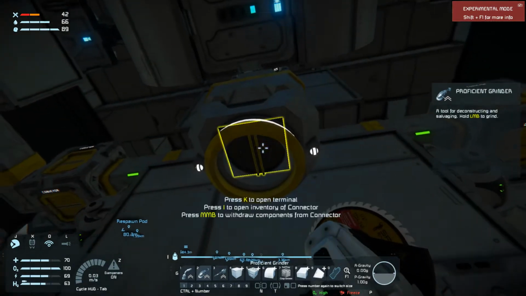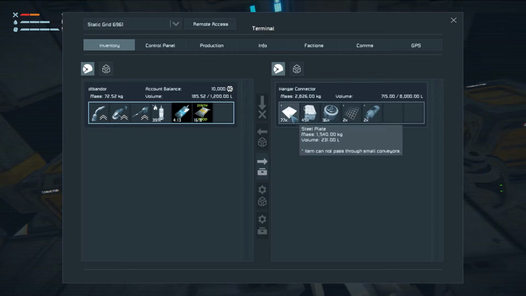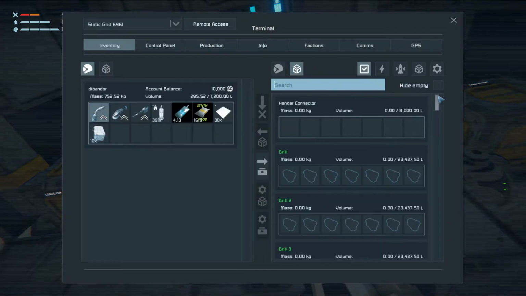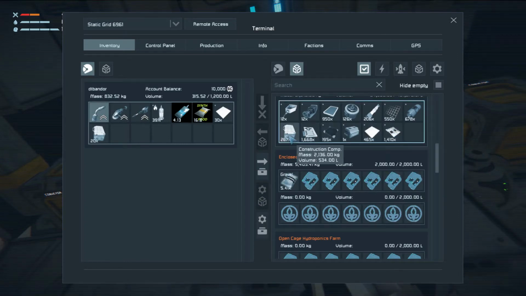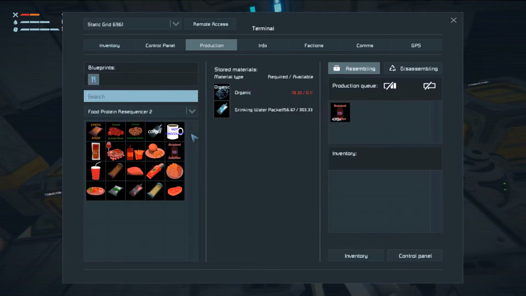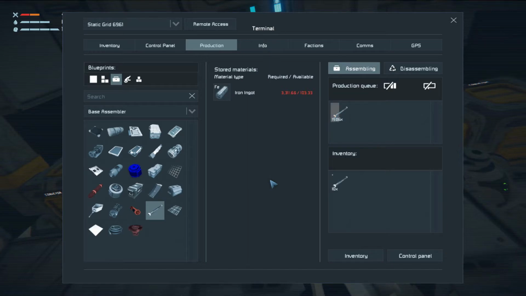Okay, so let's go ahead and throw this stuff back in there. All right, and then we'll grab a couple of these. Managed to get some of those. Okay, so what do we need? What am I missing here? I've got motors, power cells, large. I need small tubes. Okay. Base assembler. And we'll do 2,000. I have more than enough iron, so I'm not even worried about that at this point.